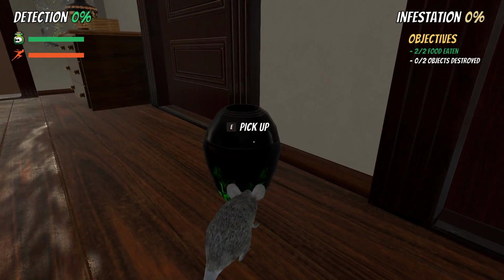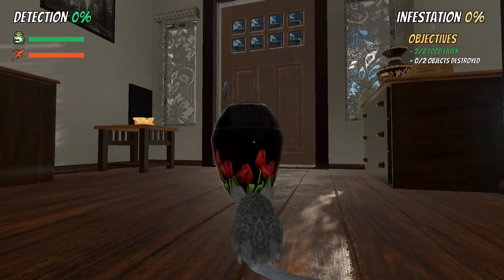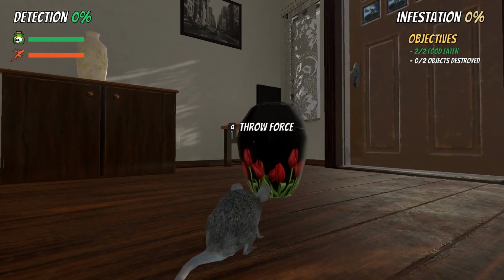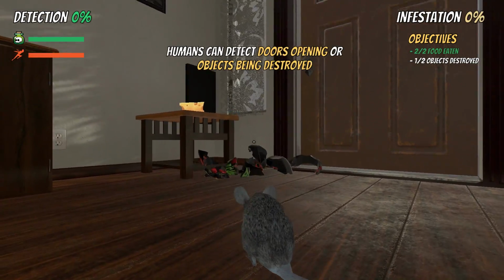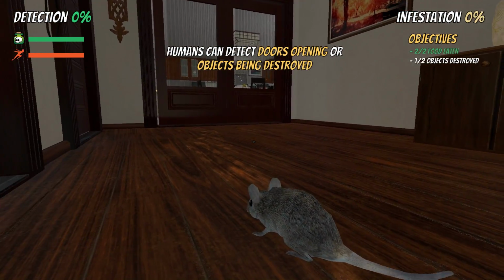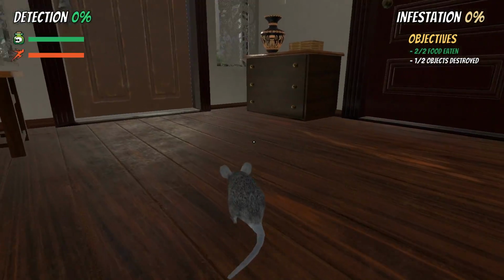Then we gotta break this. We're gonna pick this up with our rat telekinesis. And then throw it. No? Okay. What was the button to throw? Was it Q? It was Q. Hold on. Oh, and then you hold it down. Okay. I guess that makes sense. Humans can detect doors opening or objects being destroyed. You would hope so. You'd hope they could detect something like that.